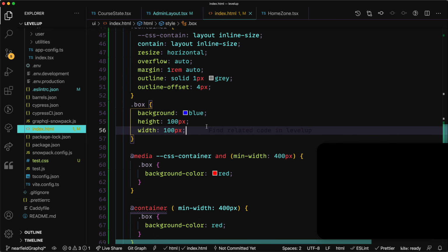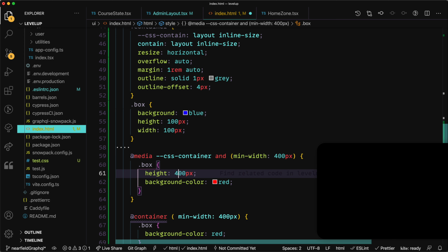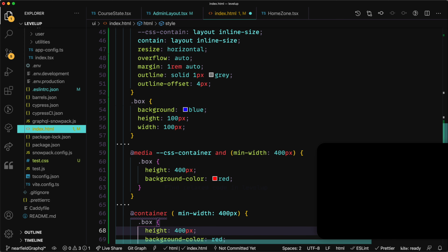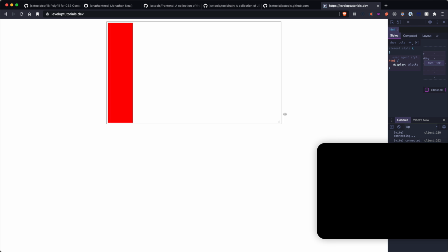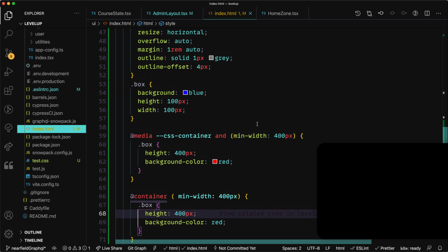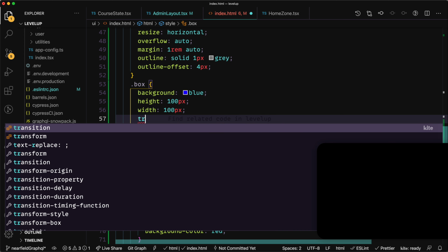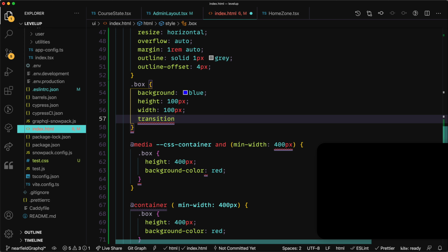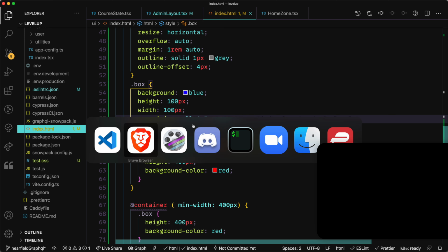And you might be wondering, well, can you do more stuff than that? Well, hey, you can do whatever you want. It's CSS, right? So if we want to say, make this thing 400 pixels tall, and again, we need to duplicate this code. When this media query goes, go 400 pixels tall, and then zoop, zoop, zoop, zoop. And what about transitions, huh? In fact, let's actually do a transition, and I can do what's called the lazy transition, where you do all 0.3 seconds ease. Ooh, yeah, that's the laziest transition that ever did exist.